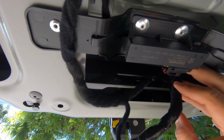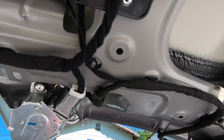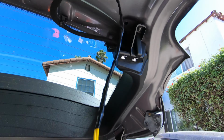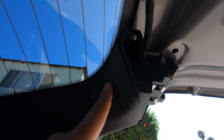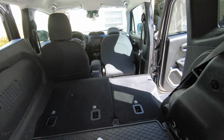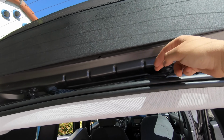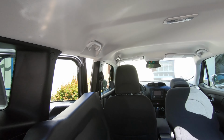Back to the inside. Okay, I ran the wire to the inside of the hatch and out this hole. Put the button on. Again, I'm installing mine right here because I mainly need this button for when I go camping and I put my sleeper down here. I don't want to crawl out the side door, but an alternative is you can actually wire this internally. You can follow the holes there and go all the way to the inside if you choose to open it from over there.